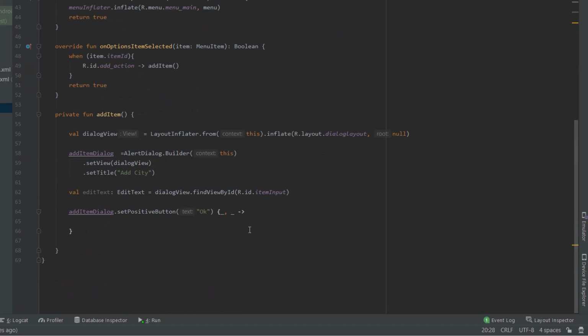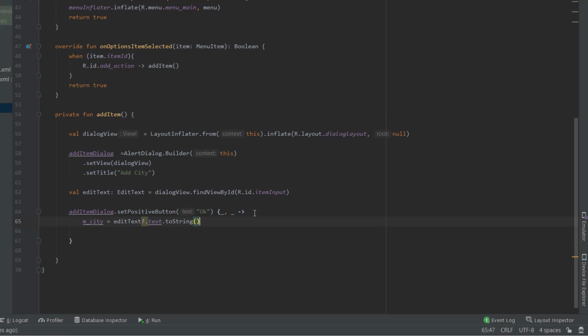And now to check what is inside our edit text, what we can do is dot set a positive button to that m city equals to, we'll check for our edit text, which cannot be null, dot text dot toString.